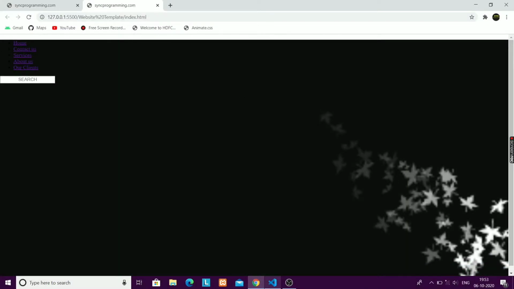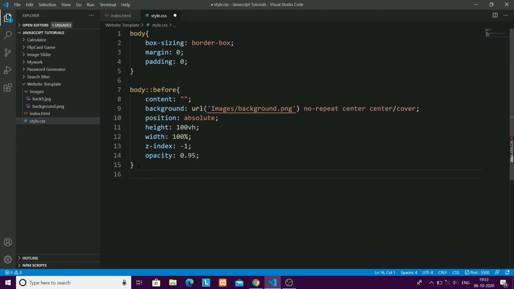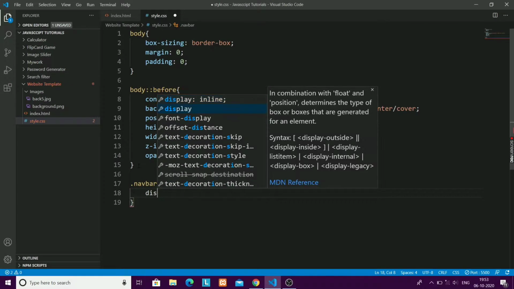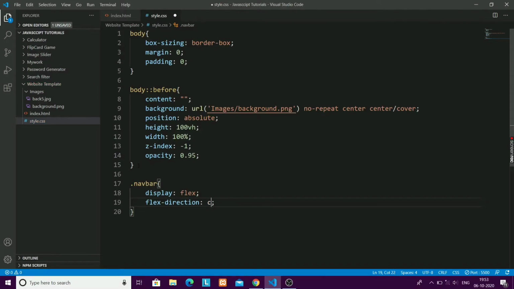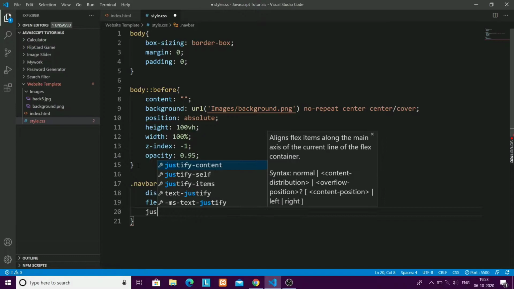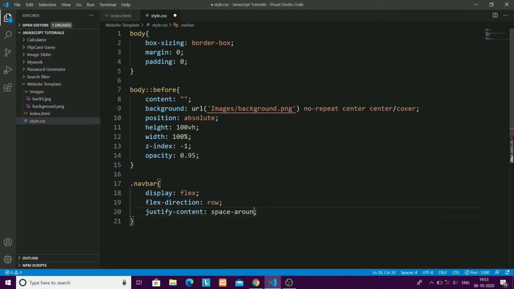Look at this. Now I will style the navbar, which is really important, and I will make display flex, direction row, not column, and justify content space between.